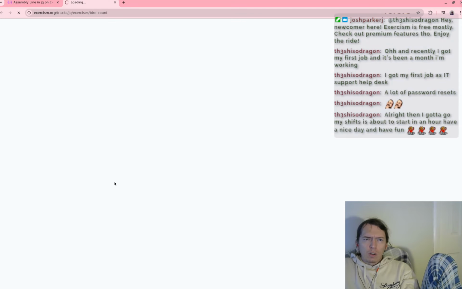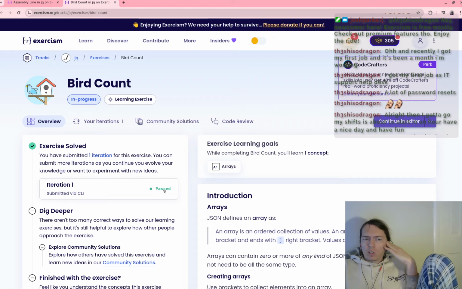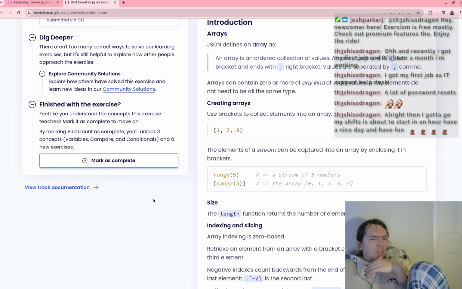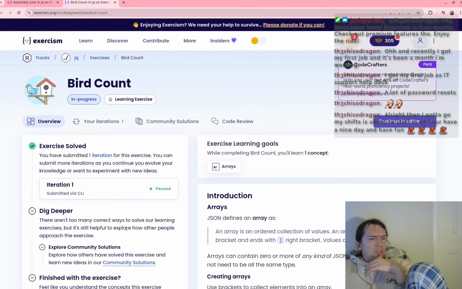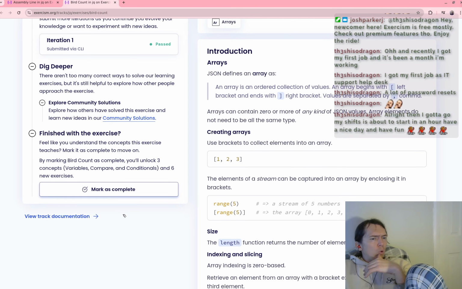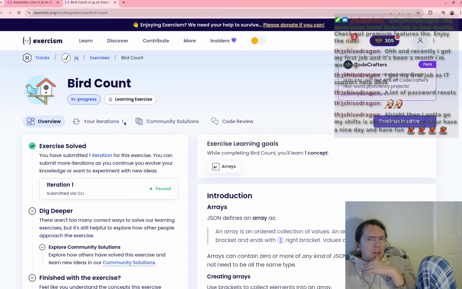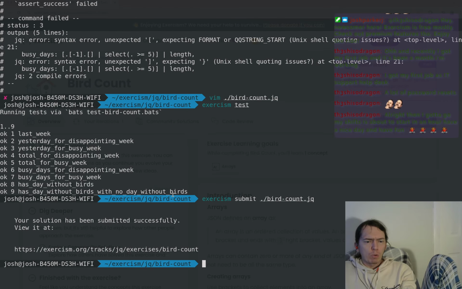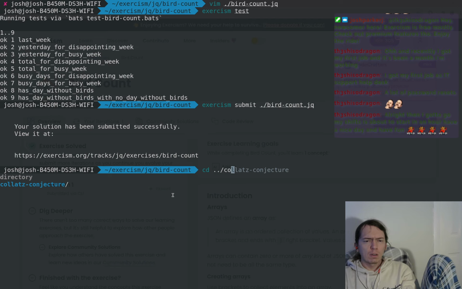Okay, I still don't know if I have enough information to do the collats thing. Because the collats thing is basically like looping or recursing or something. Actually, you know what? I think I can figure it out at this point. Let's go back to the collats thing.